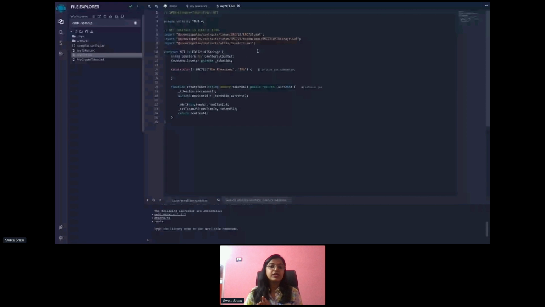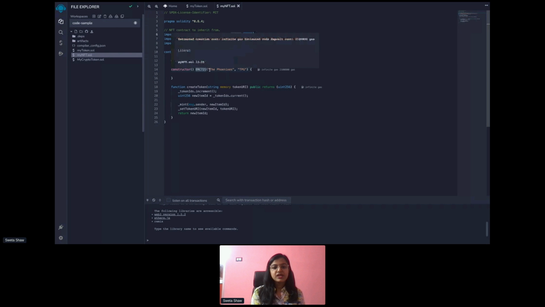This one is for NFTs, that is non-fungible tokens. Here we are using the ERC721 library from OpenZeppelin, and the same kind of thing. Here we are writing the name of the NFT, called the Phoenixes, and the symbol of the NFT is TPG. And here we can create a token.